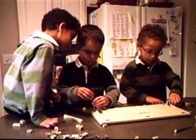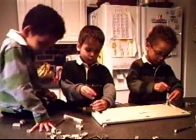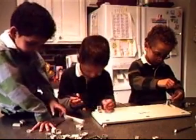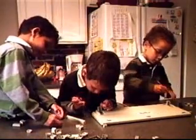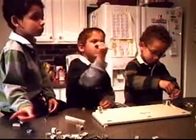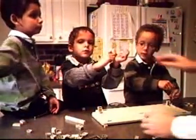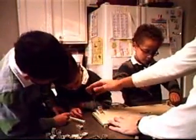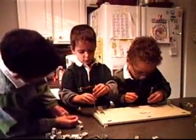Which way? This way or that way? Lefty loosey. Okay. I don't know which way is lefty loosey. Sean Jay, lefty loosey. Is it this way? Whoa, careful there. Is it that way? That's this way. And look. See, that one's already... I already broke one off.